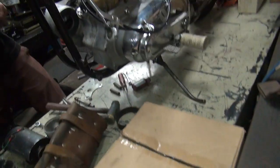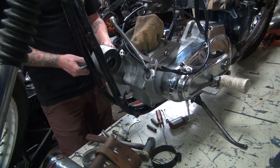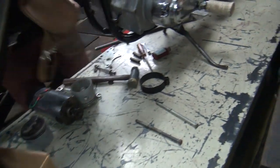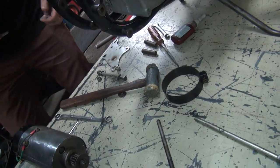Here's your bucket. Rat trap. Scooby! Little crap in the way. If we didn't have all this crap in the way, we'd have more room. Okay, where's your bolts? Where's the plate for over here?